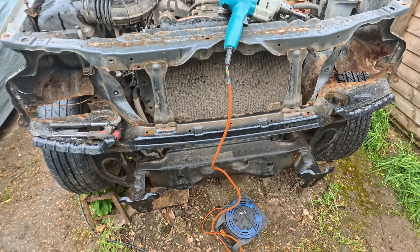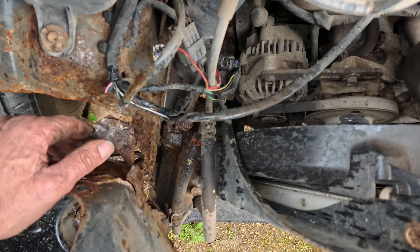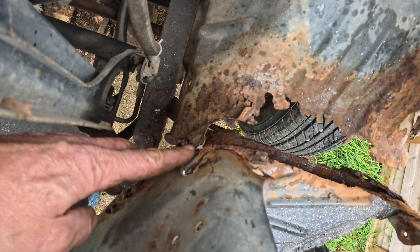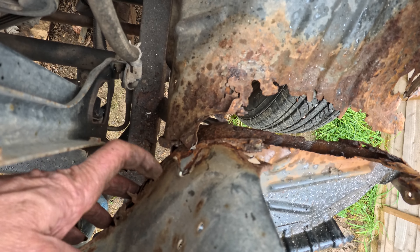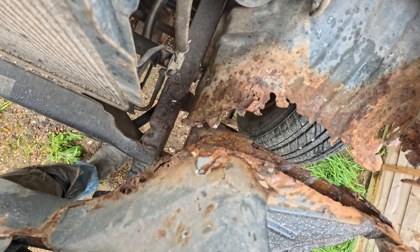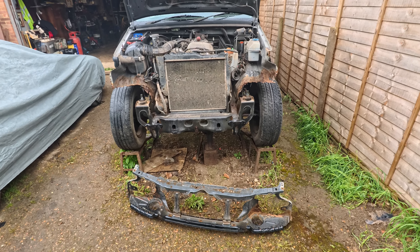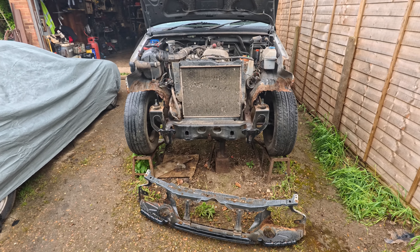And it's off — simple job. This is so thin and rotten here, I've literally just chiselled it with a chisel. Same on this side — this little tiny tab of the inner wing which is spot welded to the slam panel, it's so thin and rusty I've virtually just pulled at it and off it came. And there's the old one off the car. Oh dear, it looks a lot worse than it did before the slam panel was taken off.